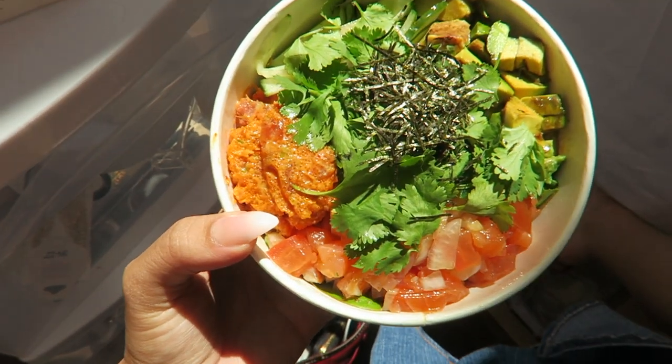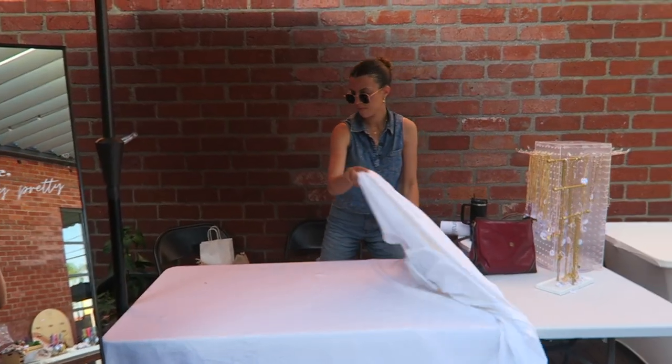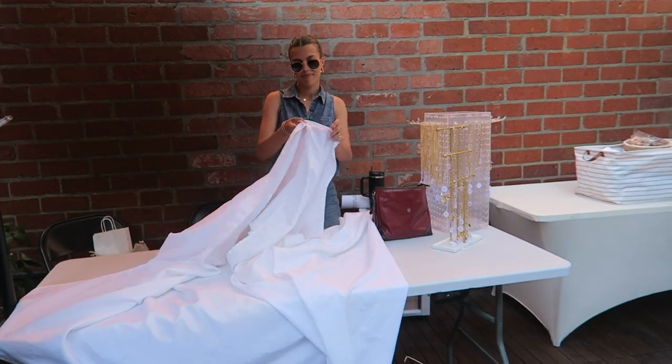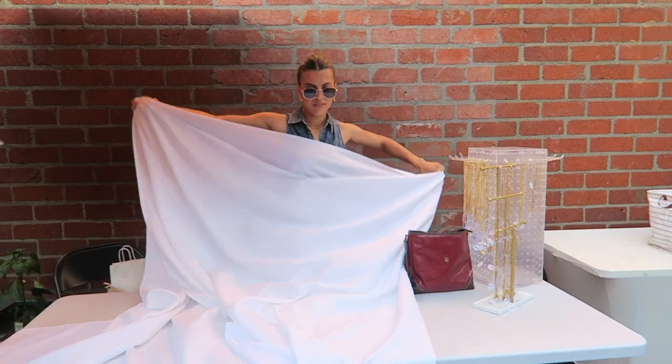It's lunch time now so I'm getting myself a poke bowl because that's the only thing appealing to me right now. I am hungry so I need to eat. This is so freaking good guys! We are all done packing up — if you guys came, thank you, we love you, thank you for all the support. That's it for today's little pop-up, we're all done!